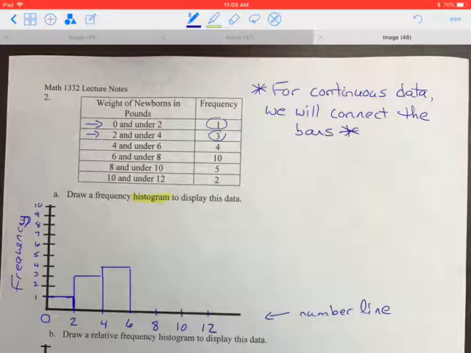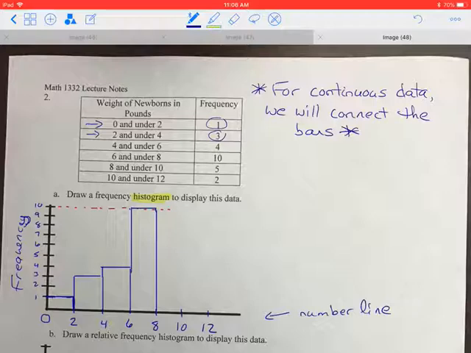So 6 to under 8, that's our highest. It's going to be way up here. Let me see if I can come across here. So this is the height I want. So this line should come all the way down to the 8. This one should come all the way down and match with that one. That wasn't my best work ever. Let me try that again. That's decent. And then it'll come across at 10.